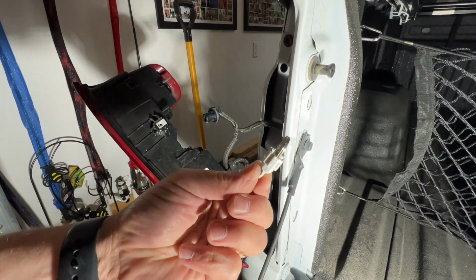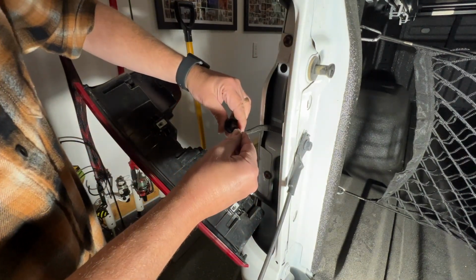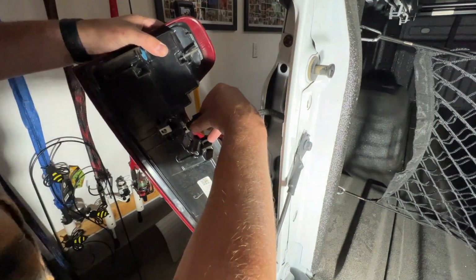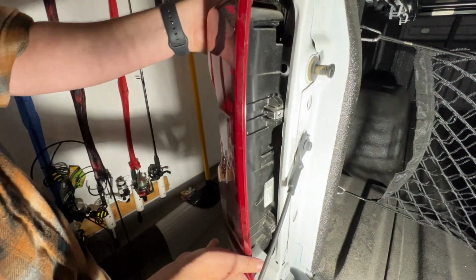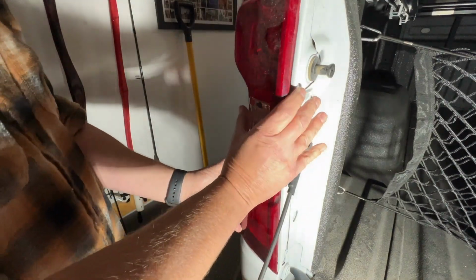Okay, so here we go. Here we got the bulb. We'll just push this back in. It doesn't matter which way it goes. Then just put it back in here. Rotate it clockwise to lock it into position. And then we're going to reverse the steps on getting the light back in.